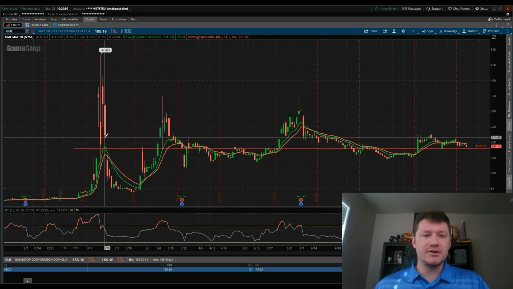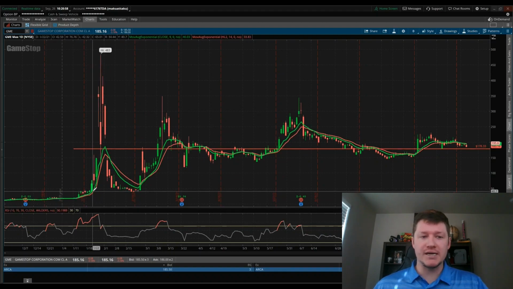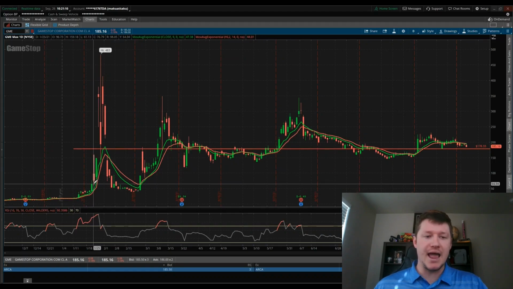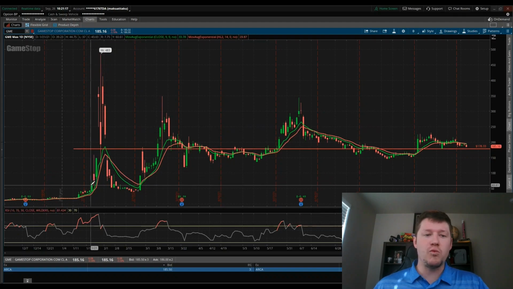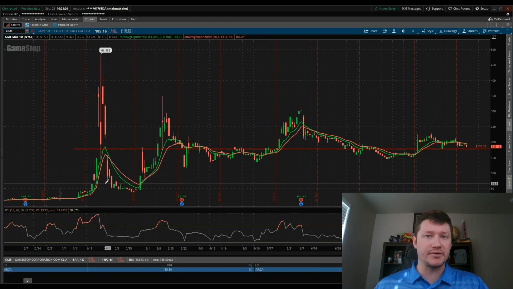What you need to understand about candles is the thick body portion. On a green candle, the bottom of the green thick portion is basically where the price opened on that candle. For instance, this is a daily chart, so that's in a full day. Here's where it started. And then the top of the thick green portion is where it closed. Now these thin wicks, that's where it actually got to as a high throughout the entire day, but it ended up pulling back to this point for the close.